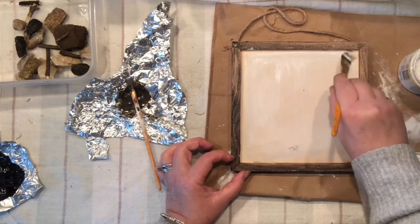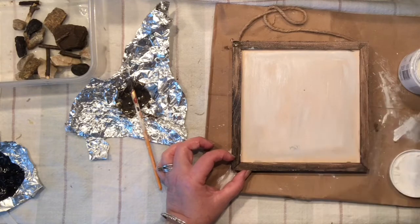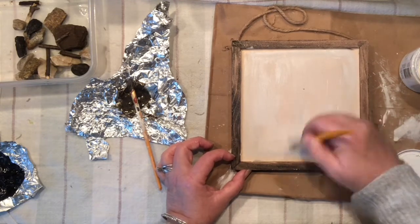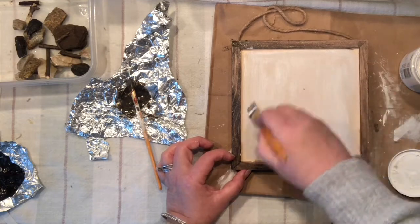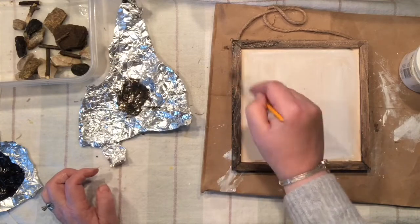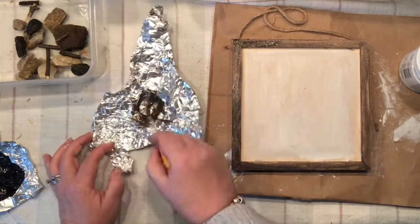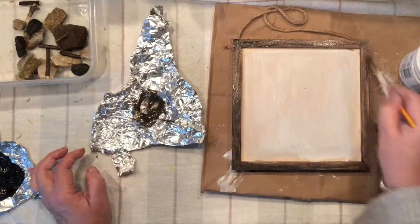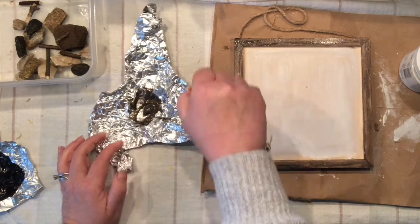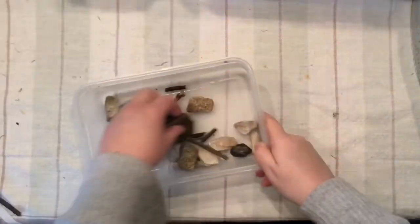So again, I'm going back to my dry painting technique, making my background a little bit lighter so it does not look 100% wooden. I just want to have that canvasy look to it. And hopefully soon when my daughter gets up, we'll figure out some kind of sky shading of blue. But that's a next step. So now I'm almost done with this, and we are going to play with our rocks.